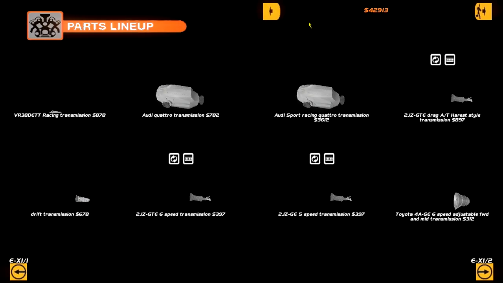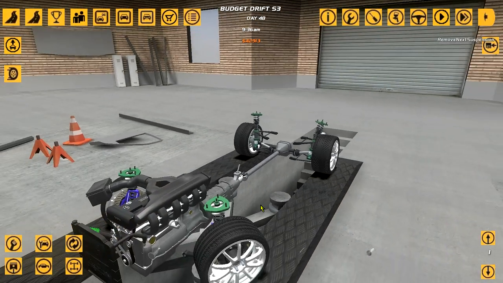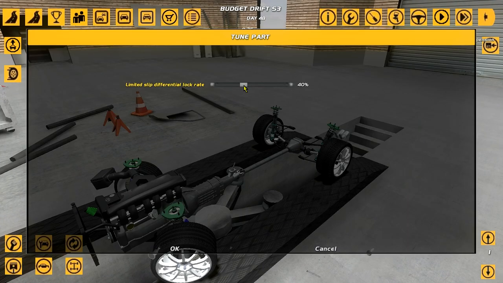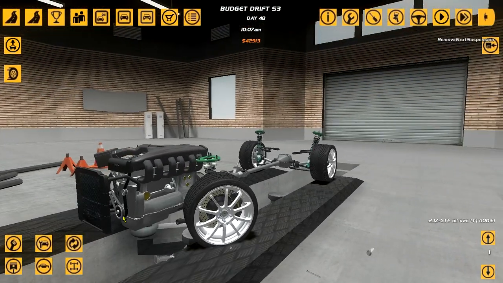This doesn't look like it's going to fit on the car. Huh. Right, well, that is interesting. So if I throw down the drive shaft... Oh, we already have a drive shaft. Oh, it already has the Cusco LSD. Alright, cool. I can mess with the drive shaft.